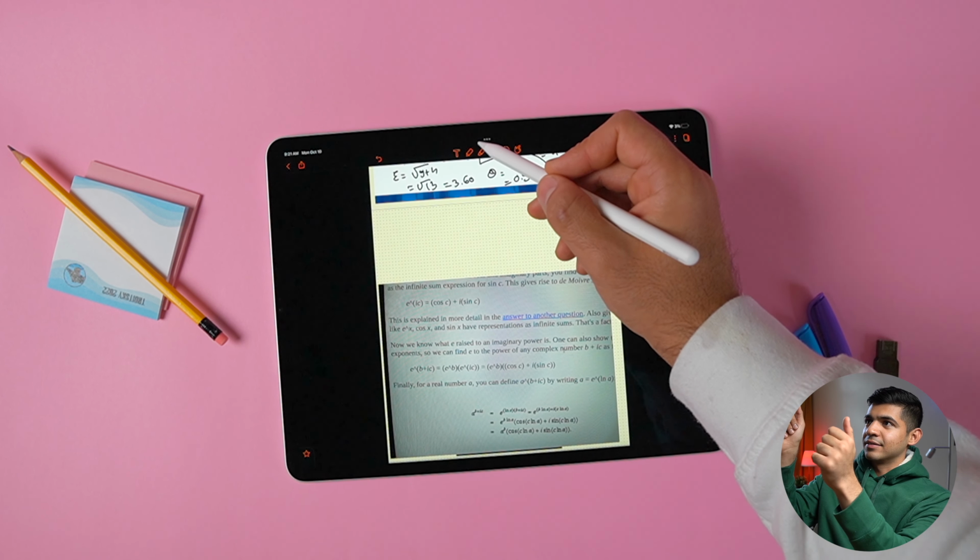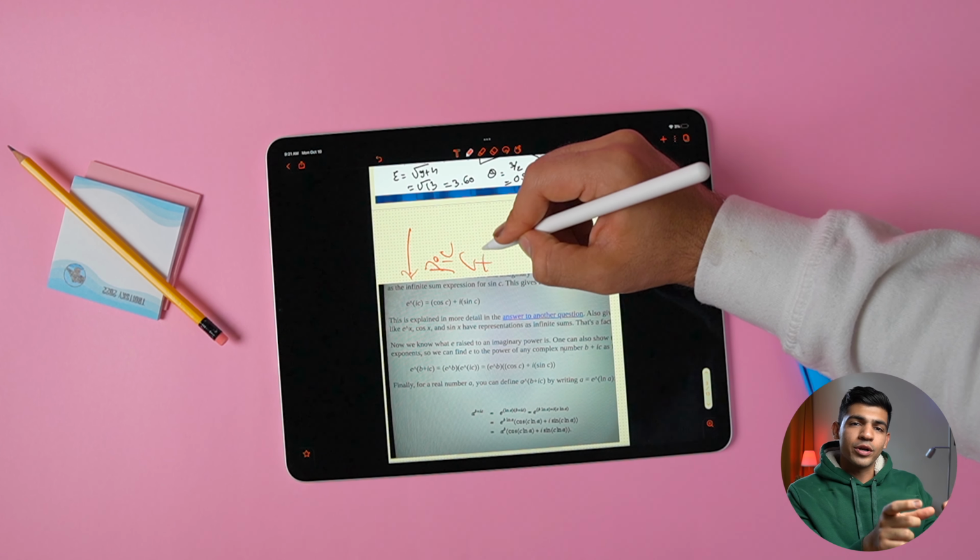Sometimes the professor actually goes to different websites to show the class some important lecture notes or some important topics that they are not covering but are really important for the subject overall. So I just take my iPad and take a picture with it and import it directly into my note. So when I go home and go through my notes, not only do I have a cohesive picture of the lecture, but I'm not missing out on any critical information which was released during the lecture.